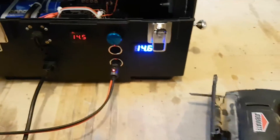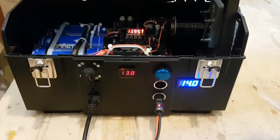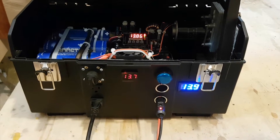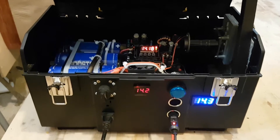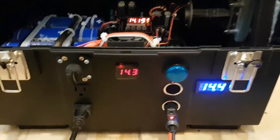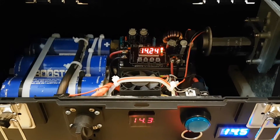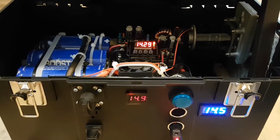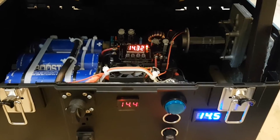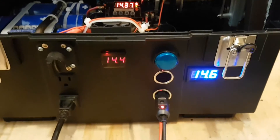I got my jigsaw here — this is a 300-watt jigsaw. We're going to see what this thing does and how fast it charges back up. Now let's see how fast this thing takes — you can see right there, putting 100 watts back into it. It doesn't take long at all to charge these caps back up. You can do some pretty good work outside: cutting wood with saws, using drills, jigsaws, power lighting — it doesn't take long at all to bring the power back into these caps. As you can see, it's already back at 14.6.